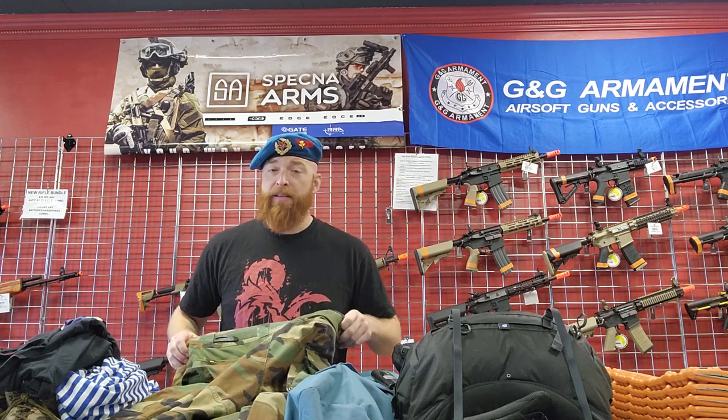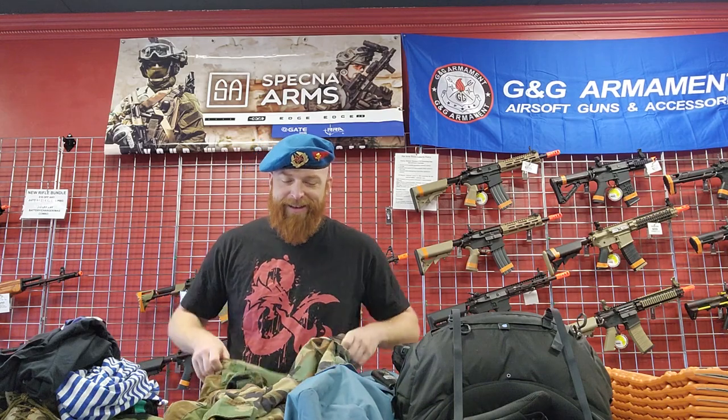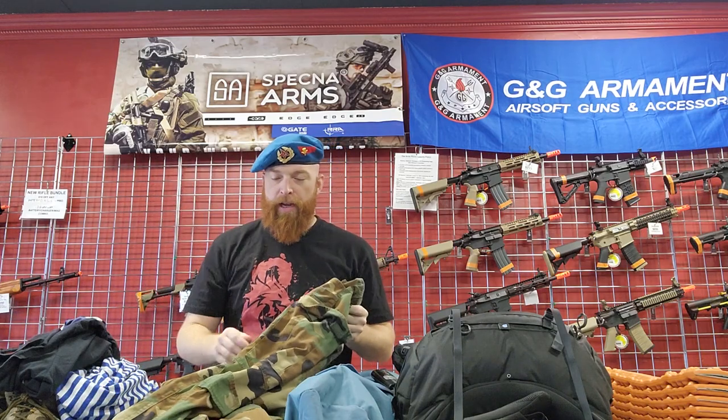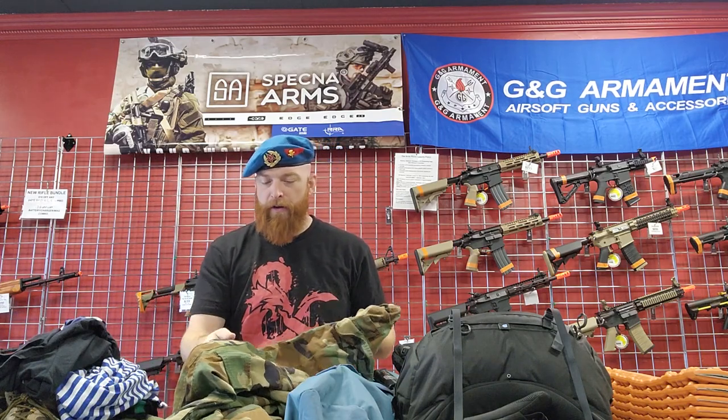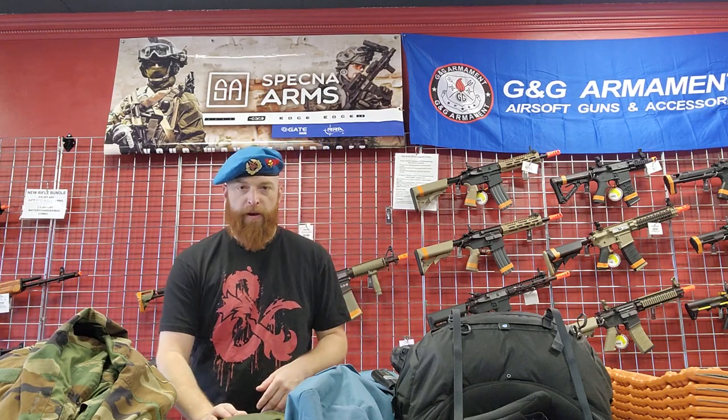My spare pants that I'm going to bring are going to go in the very bottom of my rucksack. These Emerson, these are not the yellow label. These are the regular Emerson pants because these are softer. Just a pair of M81 pants in case one of those pairs breaks, because remember, it's Victorville and there's just sharp stuff everywhere.